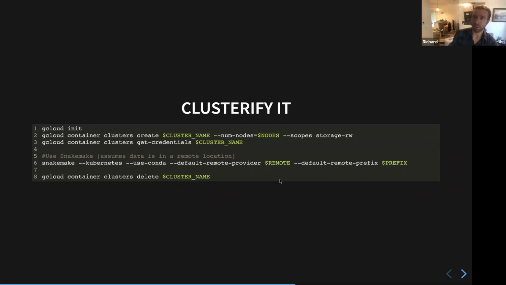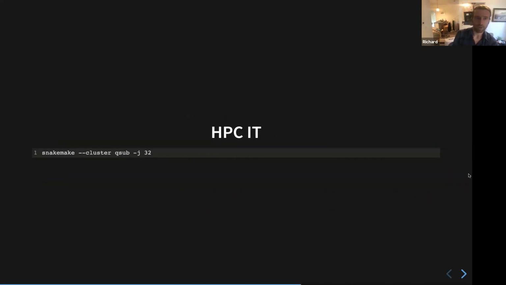If instead we have access to a high performance computing system, then it gets even easier. As long as we've got everything installed package-wise in the directory that we want, we just have to use this qsub command, or it could be sbatch, tell snakemake that that exists, and it automatically parallelizes the entire calculation to take advantage of the computer that we have access to. So that's a simple way of moving from a reproducible analysis to something that we can leverage high-performance computing to accelerate.